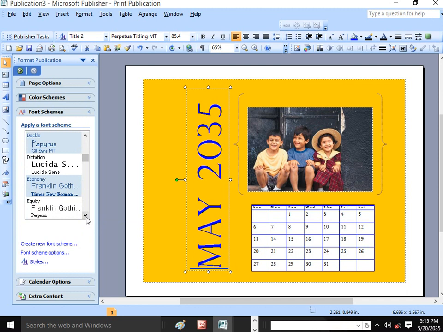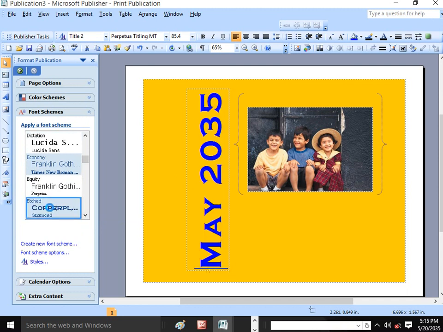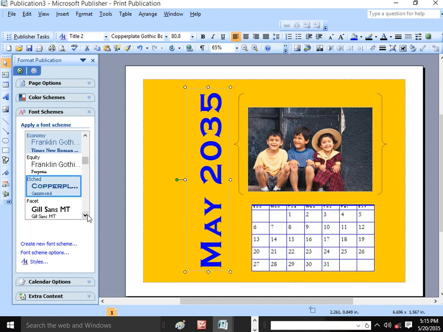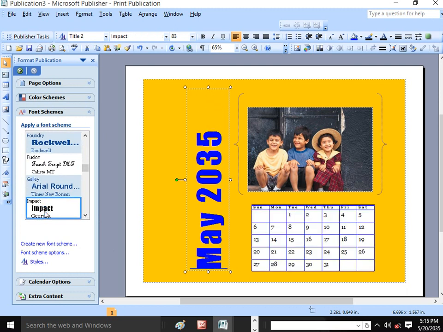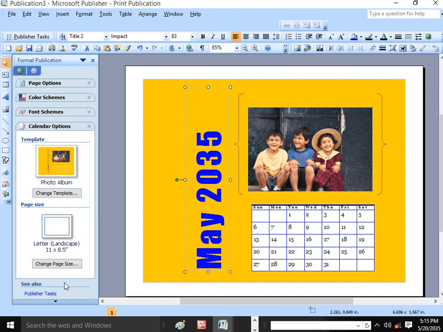Georgia, Clear, Corporate, Impact, and as many as you may like. We continue to look into calendar options. Those are sizes, page options, and whatever other issues may apply according to what you're doing.